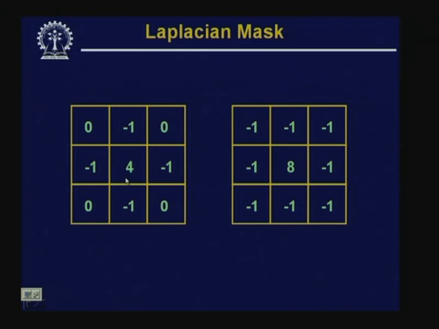And in the spatial domain, the Laplacian operator that we have used earlier was of similar nature. So, the Laplacian mask that we have used, we have seen that the center pixel has a positive value, whereas all the neighboring pixels have negative values. And this is true for both the Laplacian masks, whether I consider only the vertical and horizontal components, or along with vertical and horizontal components, I also consider the diagonal components. So, these are the two Laplacian masks, where the center coefficient is positive, and the neighboring coefficients are negative. So, this shows that using the Laplacian mask in the spatial domain, the kind of operation that we have done is basically a high pass filtering operation.